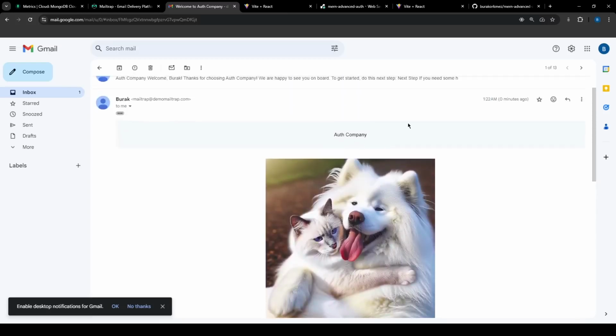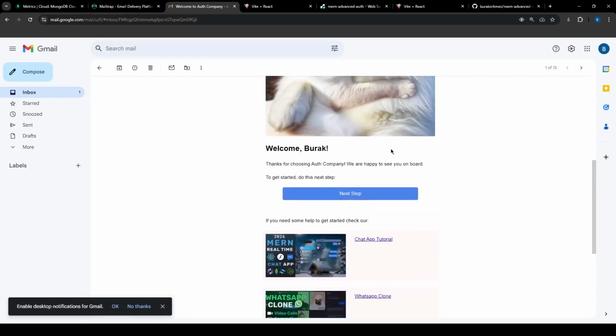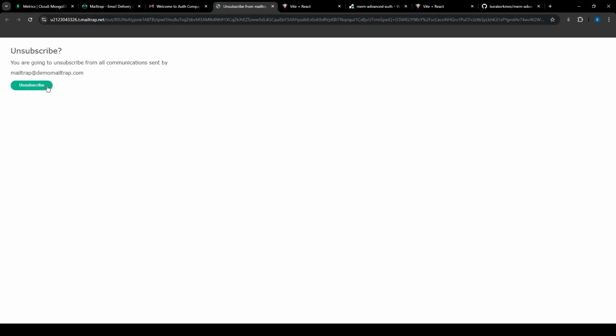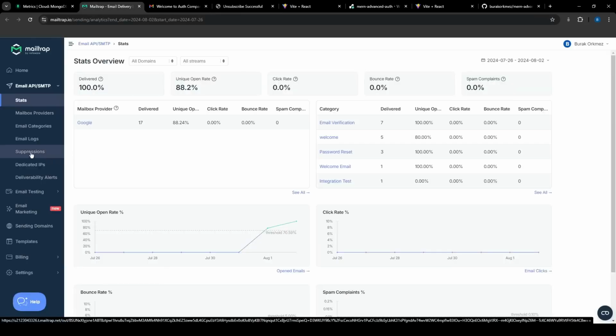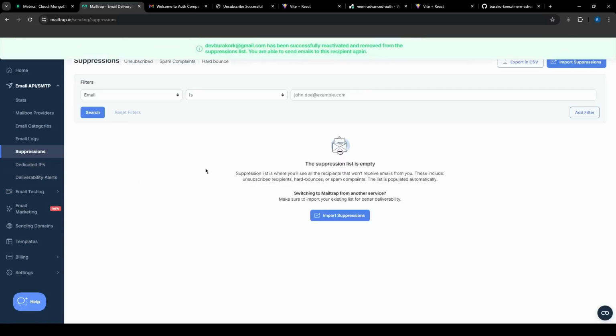We have our company name and then the username with the, so to say, template, right? We can unsubscribe from the email as well, which is going to hopefully unsubscribe us with the help of Mailtrap, and we can see all the unsubscribe cases under the suppressions. Let's click it. So here it just says this user just unsubscribed. So this is what suppressions does. Let's just say reactivate, which is something that you shouldn't be doing. If your users are unsubscribing, then just let them unsubscribe.